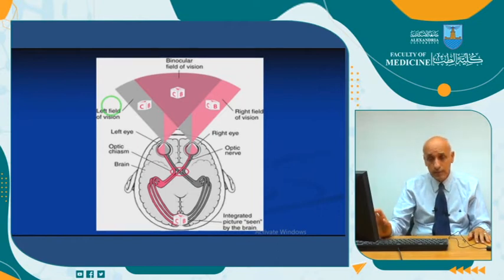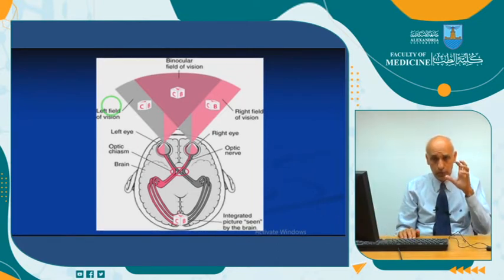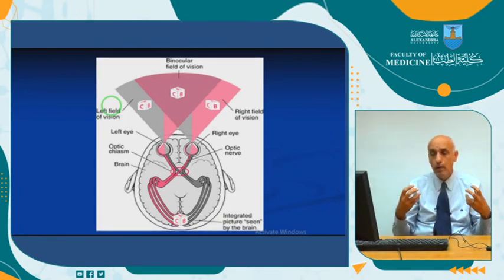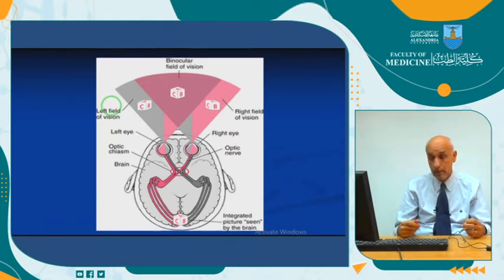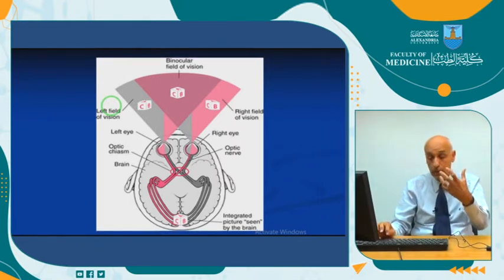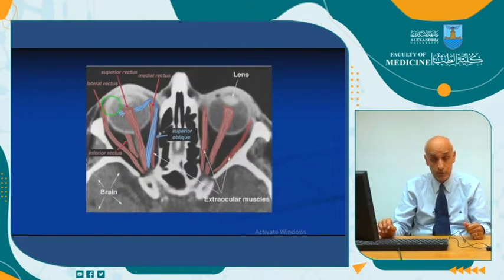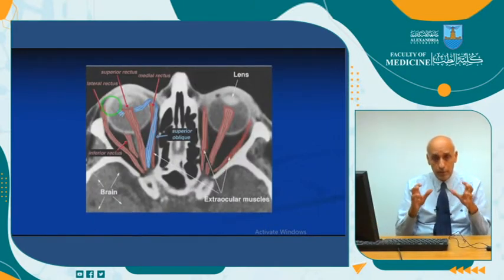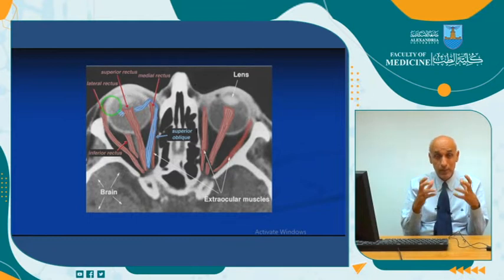So this is also another simplification: how you see with the right eye, how you see with the left eye, and how the visual pathway will guide this picture through your optic nerve, through the chiasma, then through the optic radiation till it reaches the optic cortex in your brain, and then you are going to see a true picture of your vision. In order to see clearly, you have to have a proper balance between the two eyes, and this balance is obtained by your extraocular muscles. Your extraocular muscles are the muscles that guide your eye throughout the whole vision.